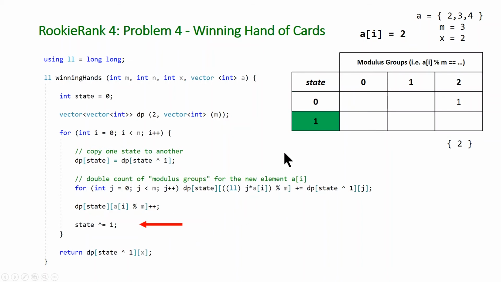So we switch our state to state 1, and then we're going to come into our next iteration. Now ai is equal to 3, and we've copied our state 0 over to state 1. Note that this caret here is the bitwise XOR, and all that does is change the state from 0 to 1 if it's 0, or 1 to 0 if it's 1. Another way to do this would be 1 minus state, but I think bitwise operators are a little bit faster than arithmetic operators.